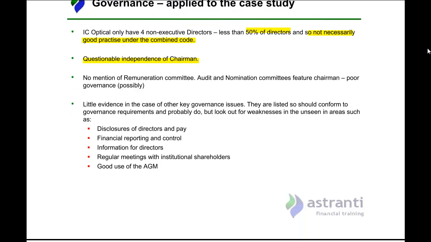Now, when we look at those 3 committees, the audit, the nomination and remuneration committee, these need to be populated by non-executive directors, and non-executive directors who are not the chairman ideally. And we see they did have 3 people, which is the generally suggested amount on the audit and nomination committees. However, the chairman featured on both of them, and the chairman should ideally not be part of these committees. And there was also no mention of a remuneration committee. It's not to say that they don't have one, but if they don't have one, then that is definitely a weakness of the company's governance.